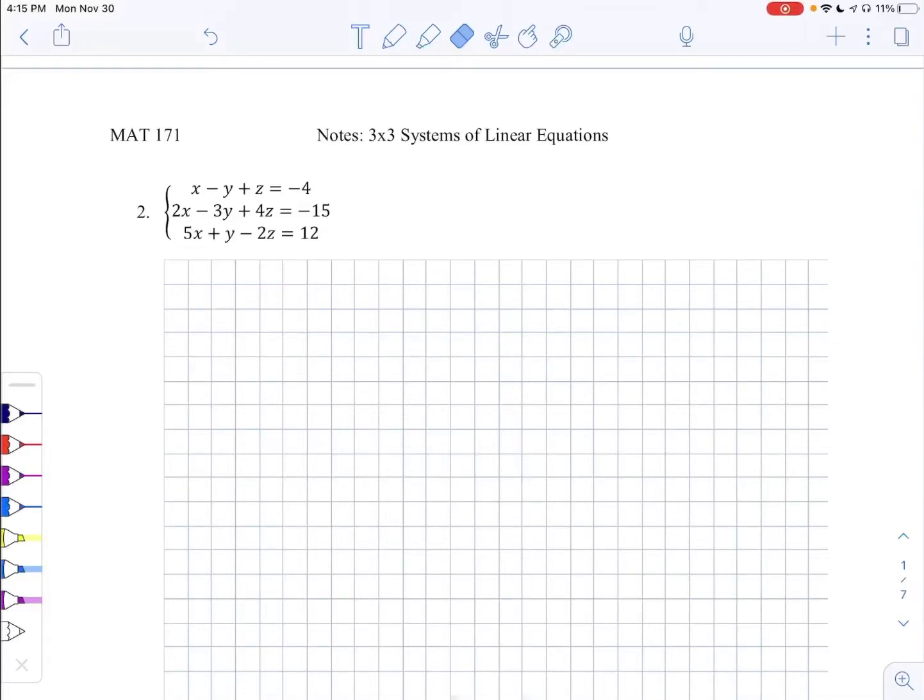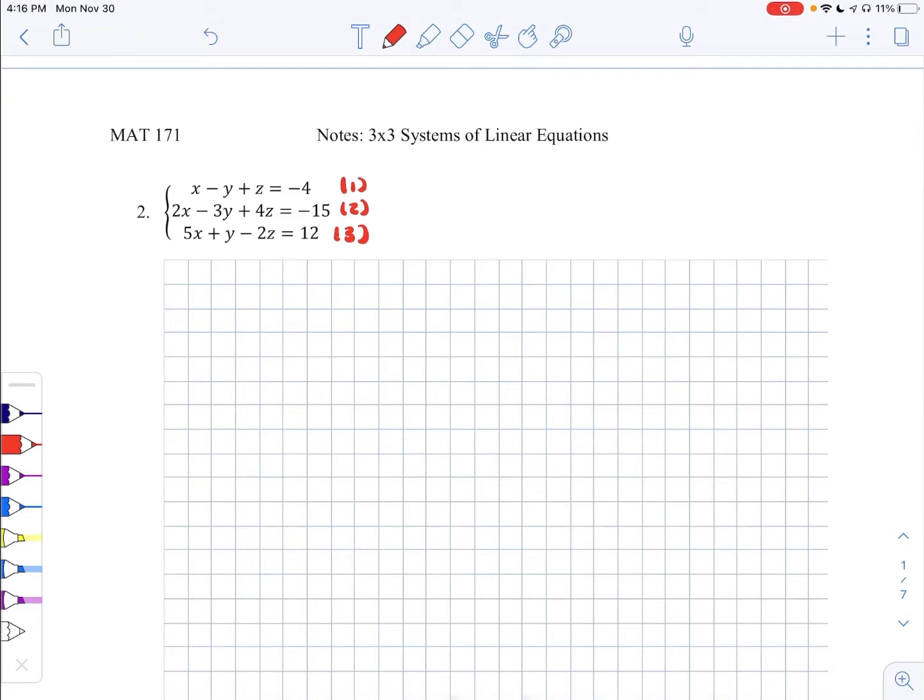In this video, we're going to look at a couple more examples of these 3 by 3 systems. So in this system here, we again have three equations, which I'm going to label as equations 1, 2, and 3. And just like we did in the previous video, our goal with a 3 by 3 system is to take these three equations, separate them into two pairs, and then eliminate the same variable from both pairs in order to create a 2 by 2 system.